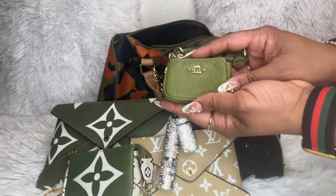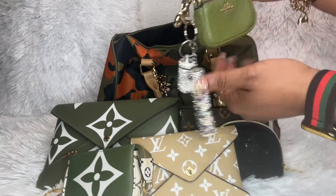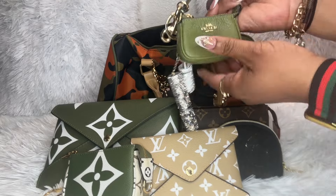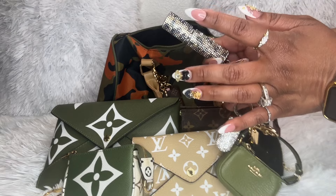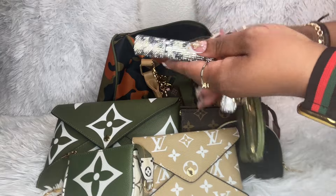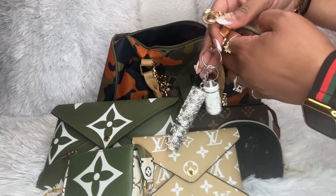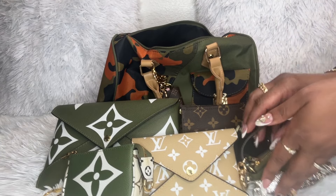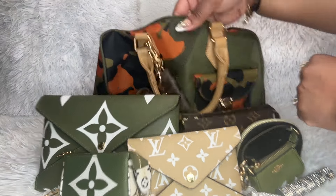Here I have the Coach Mini Nolita Bag Charm — I don't have anything in it. My key fob didn't fit without removing its cover, and I don't want to do that. I'm still using the same perfume atomizer — it's Good Girl Eau de Parfum Lingerie. And this is my ibuprofen. I usually would have my house key attached to this, but because I haven't been taking my bag to work, I've clipped the key to something else.